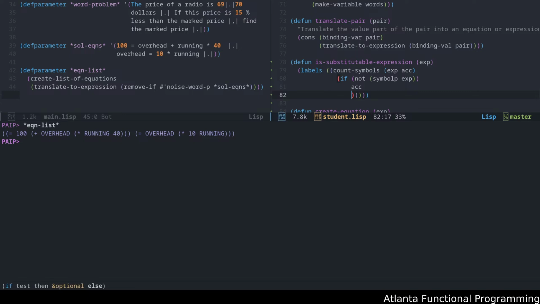When it is a symbol, we do plus. Oh, so if it is a symbol, we get 1 plus whatever it's going to be dealing with. So the ACC is going to be incremented, but we need to also deal with the case where it may be a constant, so it may not be a symbol after all. It might be an atom.